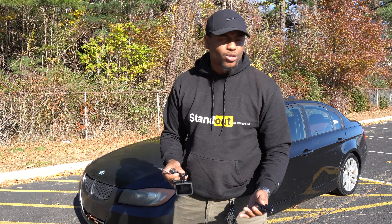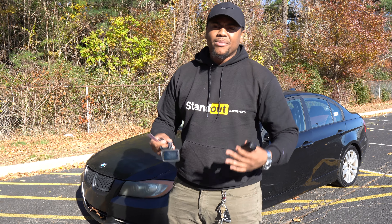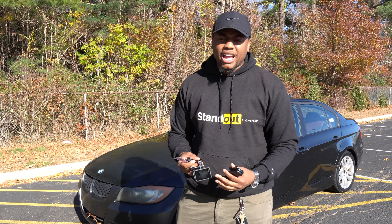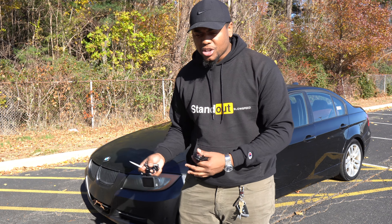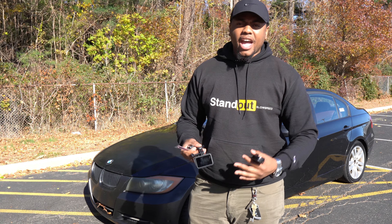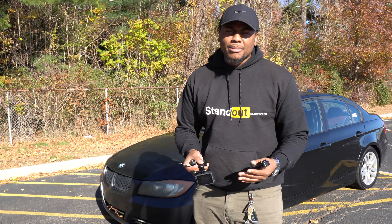But before that, I actually want to drive this car and see how it drives factory — with the bad control arms, worn bushings and everything — kind of replicate some of the sounds, movements, and feeling. So if you guys are going through something like that, you know what it is and how to remedy it. I also just want to see the transformation; I don't want to throw a bunch of parts at it and not see the improvement.